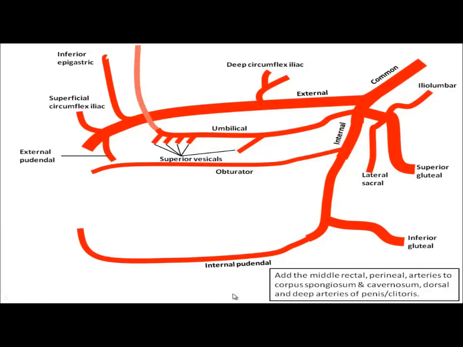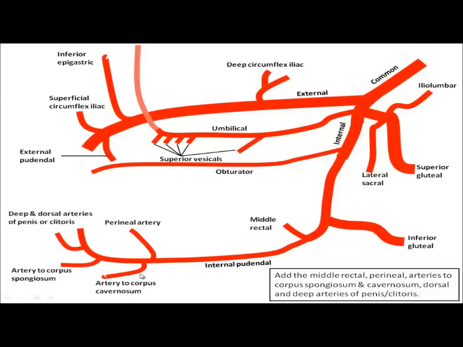Let's look at the named branches that go to the perineum. First up's the middle rectal, then the perineal artery is going to the muscles of the perineum, and we have erectile tissues, the corpus cavernosum, the corpus spongiosum, both get their own artery.